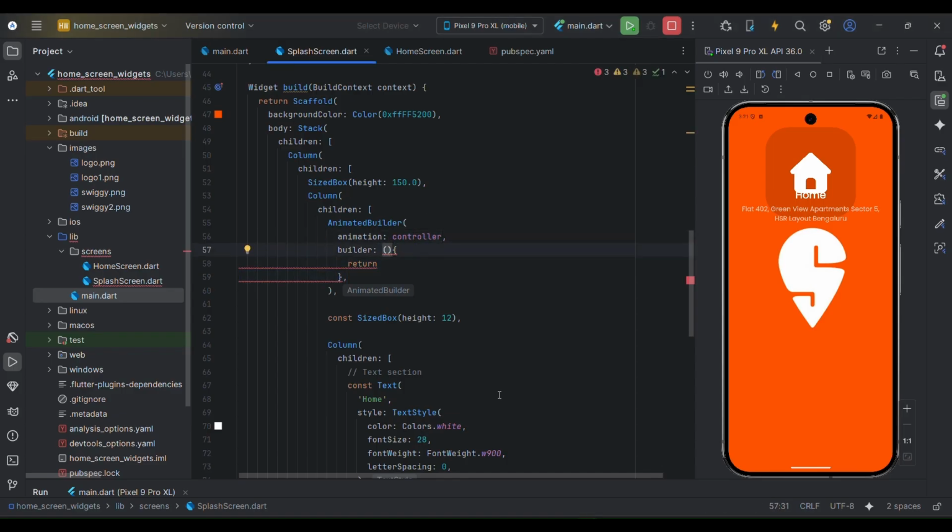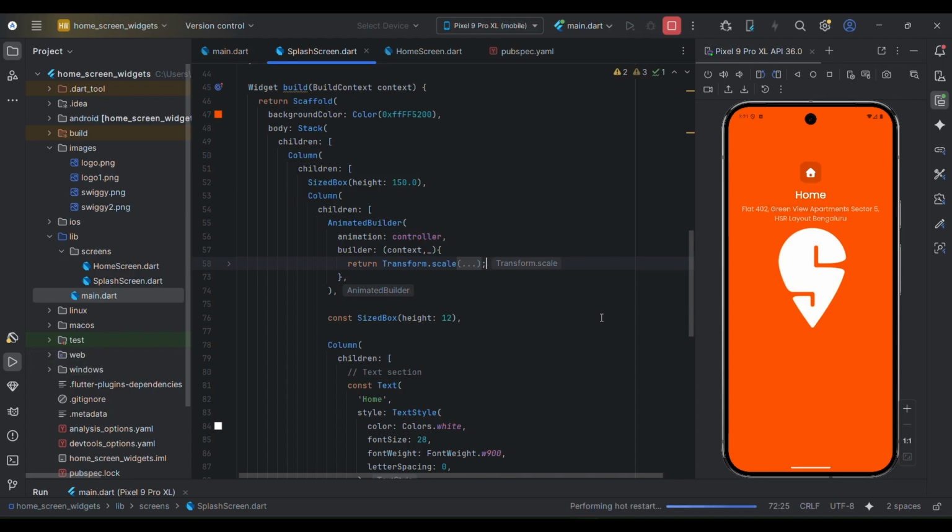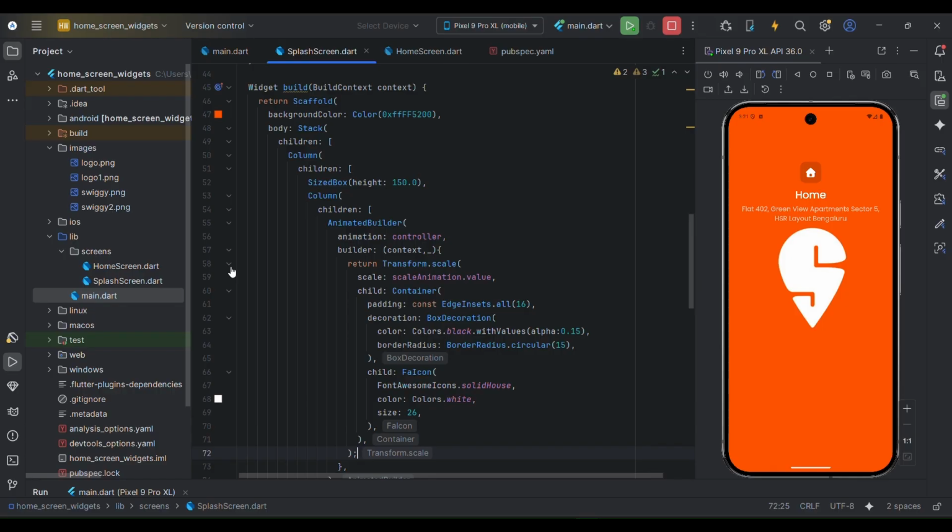This parenthesis takes two elements: one is a context and another is a parameter which we don't want, so let's leave it blank. In return, we return the Transform.scale property, which is nothing but this widget. If I reload this, now it works fine. It only reloads this particular widget.